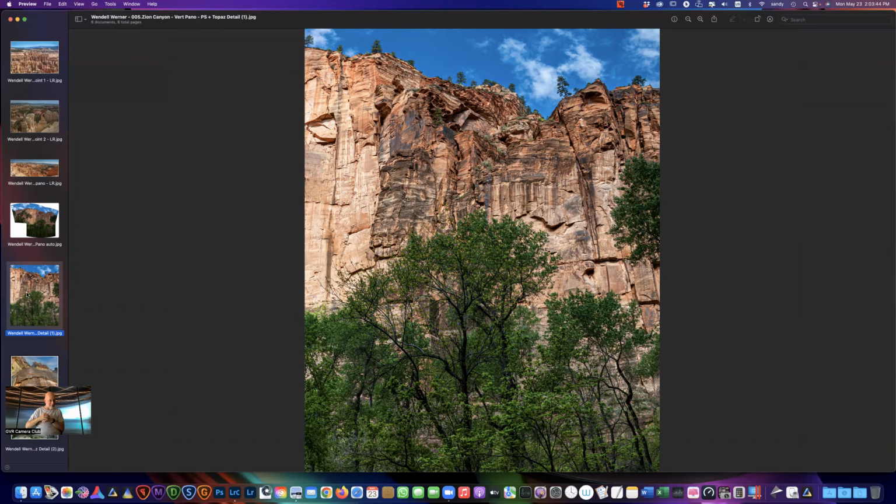So I was quite happy with the way the overall thing worked, because I did like those green trees against the cliff. Kind of a contrast of colors there. I don't recall if I replaced the sky on this one or not. I did on the next one.